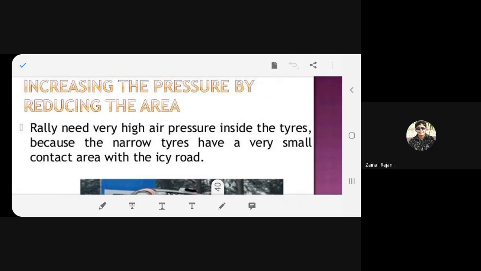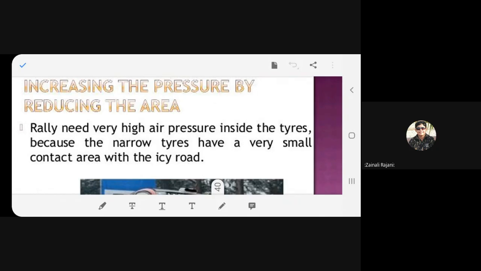Okay. Now you know the rally cars, the cars which are moving with a very high speed and they are for a competition, right? So that's called as rally car. There's so many cars taking part in a competition. So the cars which are taking part in a competition are called as rally cars. Now they require very high pressure inside the tires. Okay, why? And always remember their tires are not like the ordinary tires. Their tires are narrower than the ordinary tires. Have you ever observed? Those cars have got narrow tires.